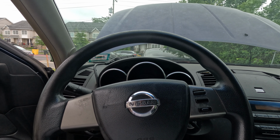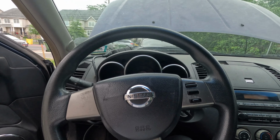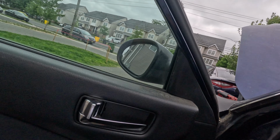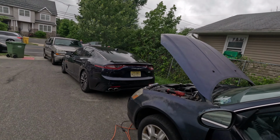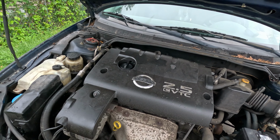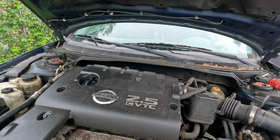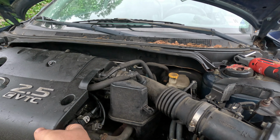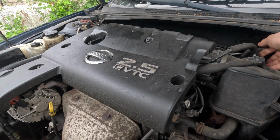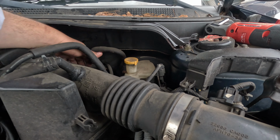Now, we don't know if we have no fuel or if we're missing injection pulse, which security will make you lose, I believe, on these cars. So, I want to check for fuel first, because I find this easier than figuring out if there's a security issue or not, because I don't see a light. So I gotta get this cover off, find a place to put a gauge. Oh, it looks like it comes in from right here. Okay, great. So that means I could just put a gauge right here and see if we're building fuel pressure.